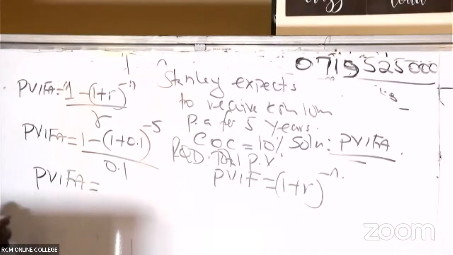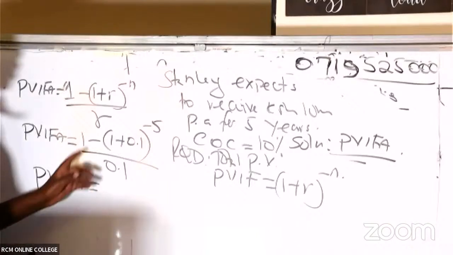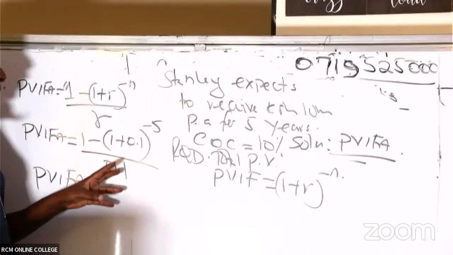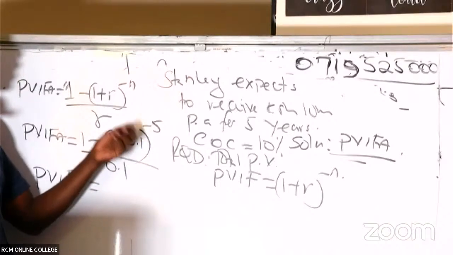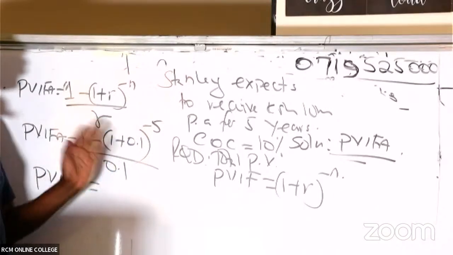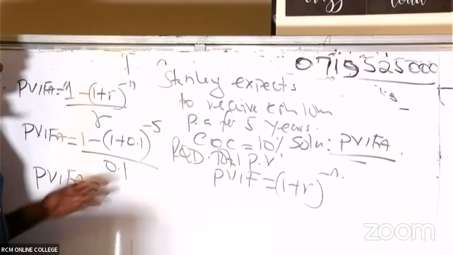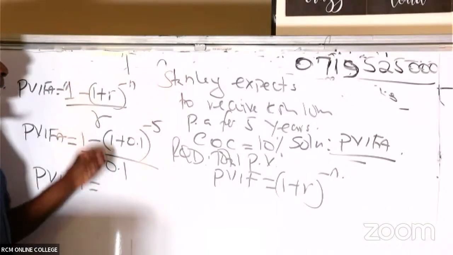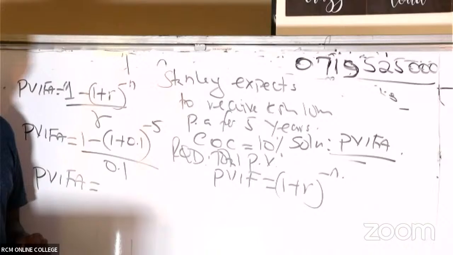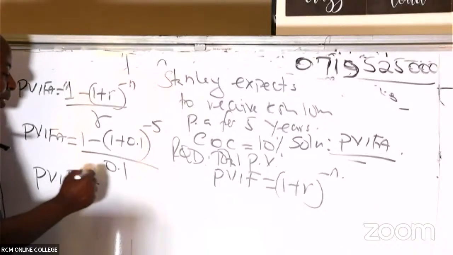And this is how you shall do it in your calculator. You say 1 minus, open brackets, 1.1, closed if you wish, raised to negative 5. First of all, you take care of the numerator. After you say equals at the numerator level, whatever answer you get, you divide it by 0.1. So I'm seeing Stanley giving me a figure of 3.7908.